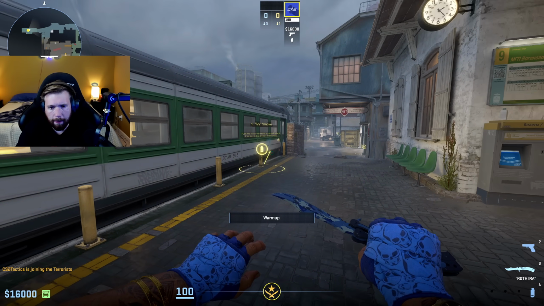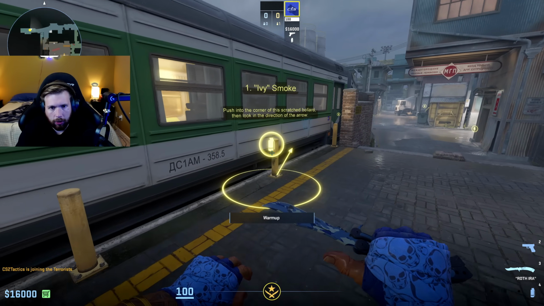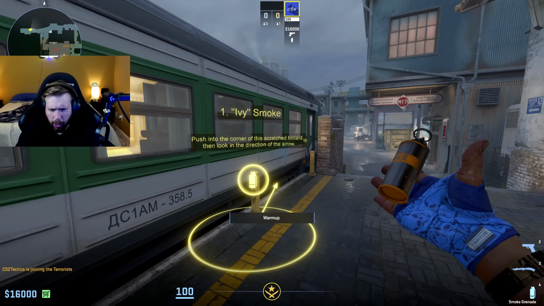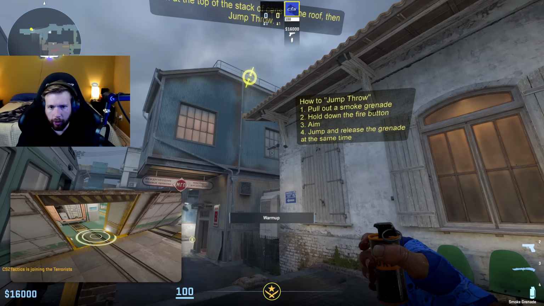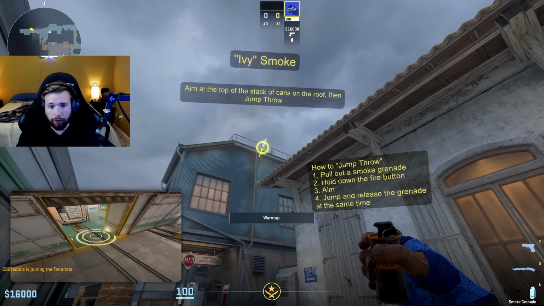But oh, would you look at that? Wow, this is actually really good. Push into the corner of the scratched bollard. I didn't know that's what you call those. And then look in the direction of the arrow. So we're going to go right here. We're going to look up. Oh, there's something on screen. Wow, this is actually really good.